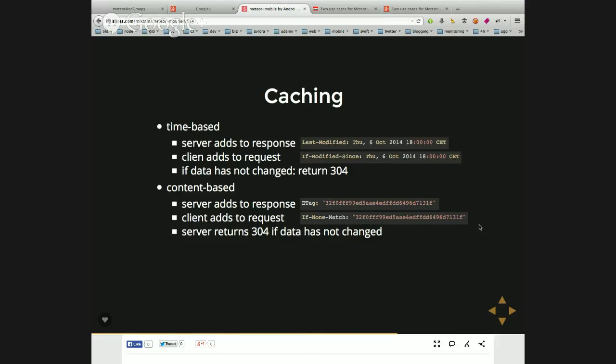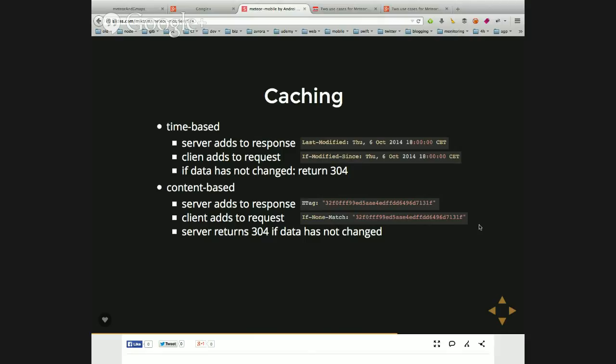And then the client next time adds to the request If-Modified-Since with the date you provided before, and then here you have two options. Option A is that, okay, you know that your data hasn't changed since this time, which is fine. So you just return 304, just the header, empty body, and the application knows that the data is the freshest one.